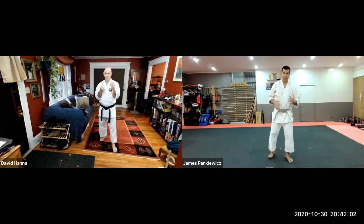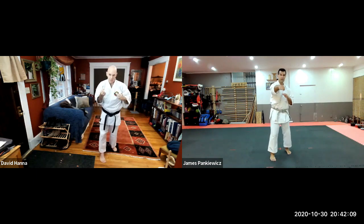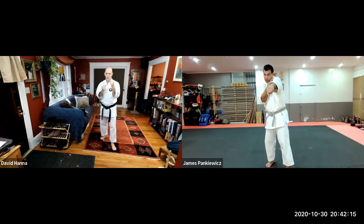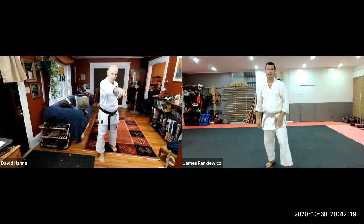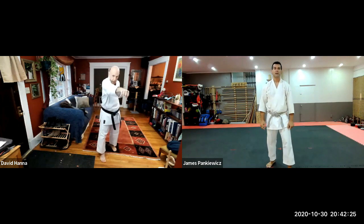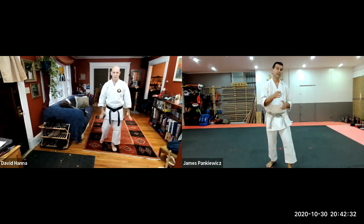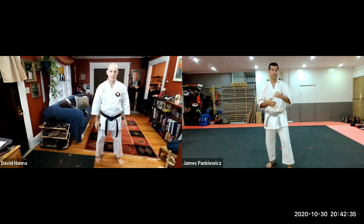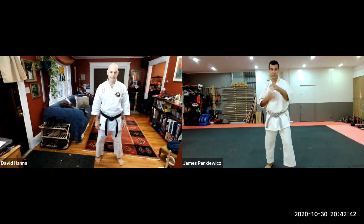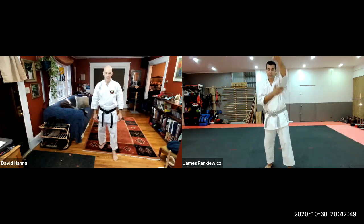So I'm thinking about cutting in and down, right? So you end up in this chudan position, but you've cut in. So you could be behind your shoulder and tuck your chin in if you really need to, right? From this position, you're not far away from this position, right? So I always think of our basics as teaching us where we need to end up, but how we get there, I think there are a few different ways you could do it, right? You still end up in the right position. We don't want to end up like this, because we're overextended, right? We want to end up in that square position so that we're stable and our shoulder's not exposed. We're not exposed this way.